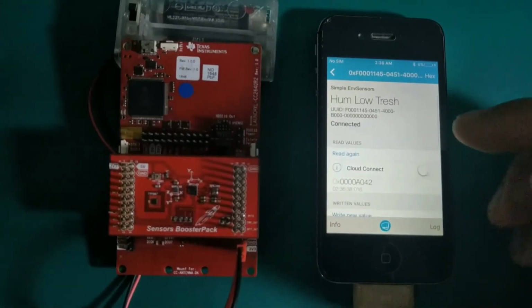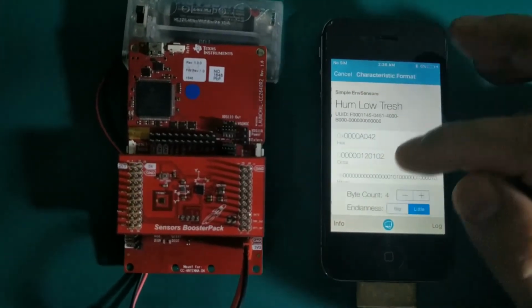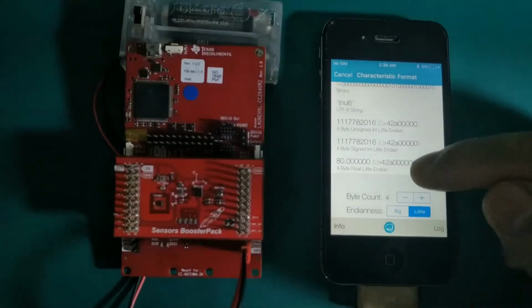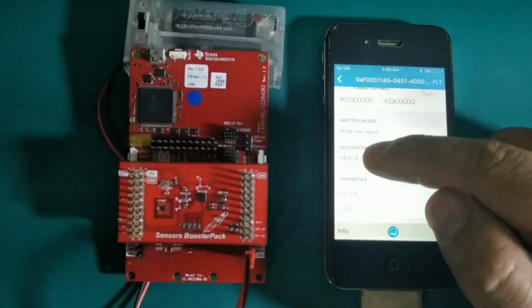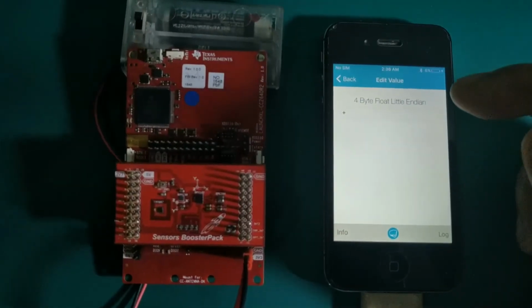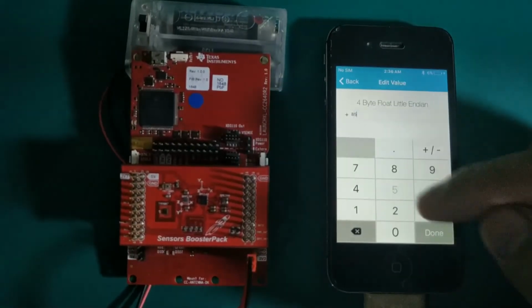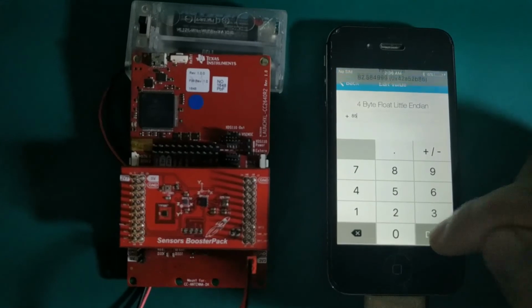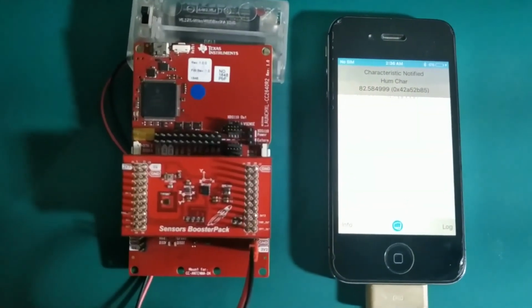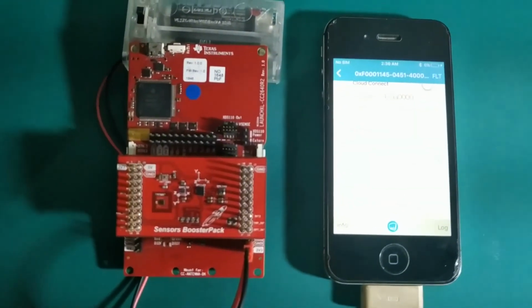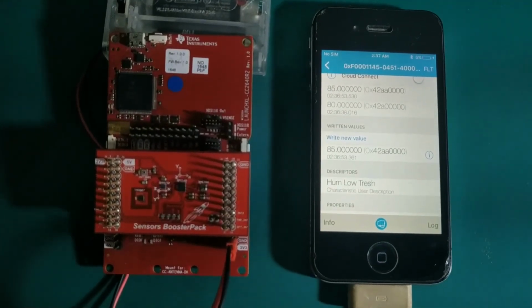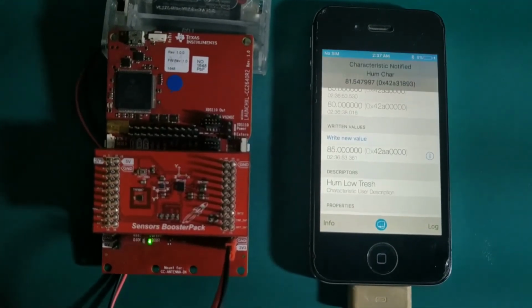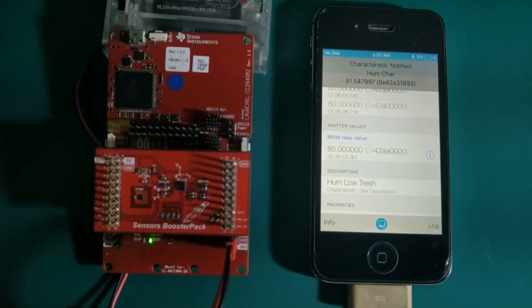So I'm going to set this to 85. So now the green LED is on.